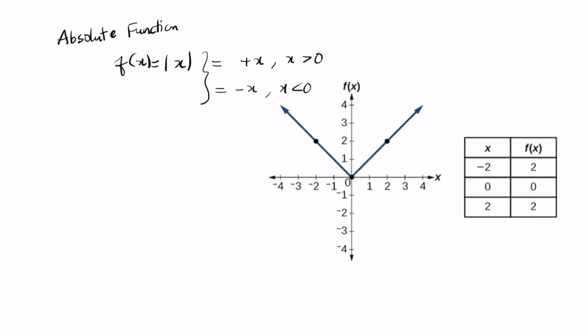This is the graph of the absolute function. Remember that all the f of x values are always positive. That's why it's always above the x-axis, never below. So that's the idea behind an absolute function. Notice that even if it is a negative value, it becomes positive, minus x here. 2 is 2, negative 2 also becomes 2. So that's the idea behind an absolute value function.